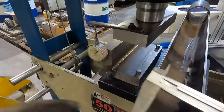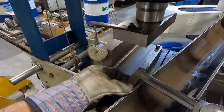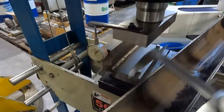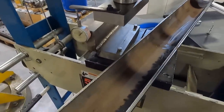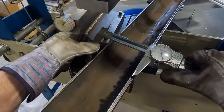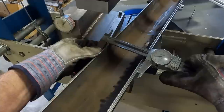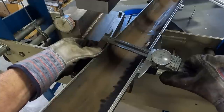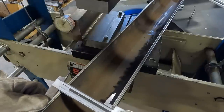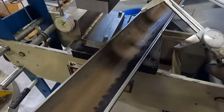I don't know if you can see here. It's got to go to about right there. See, it's sitting about right there. Maybe 10, 20, 30 thousandths or so. Yeah.